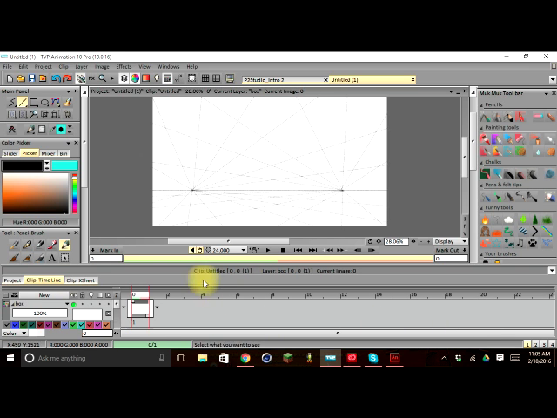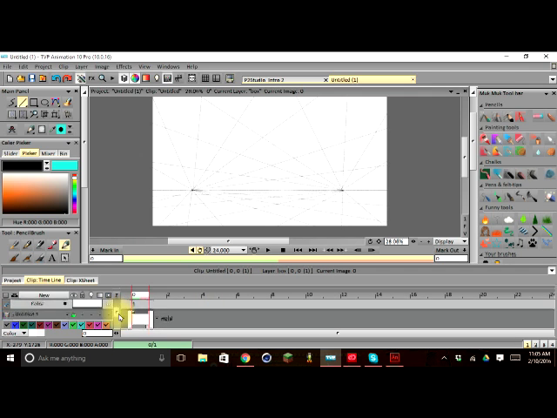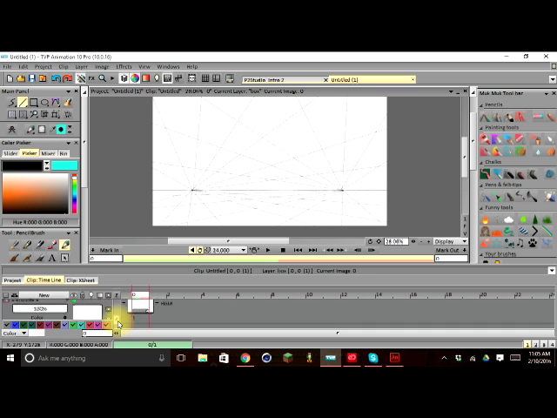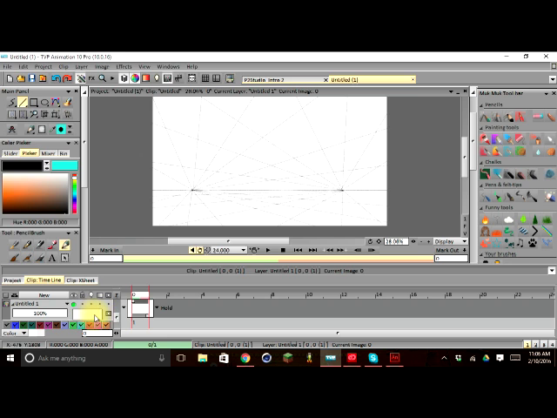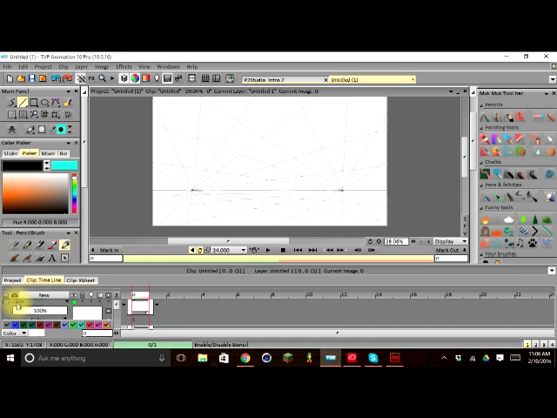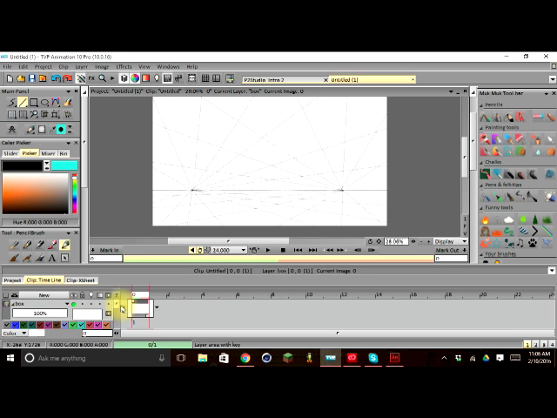So now that we have a new layer on top of our perspective grid here, you can see this is our perspective grid and it's untitled. And we have our box layer that we're going to draw our boxes on.